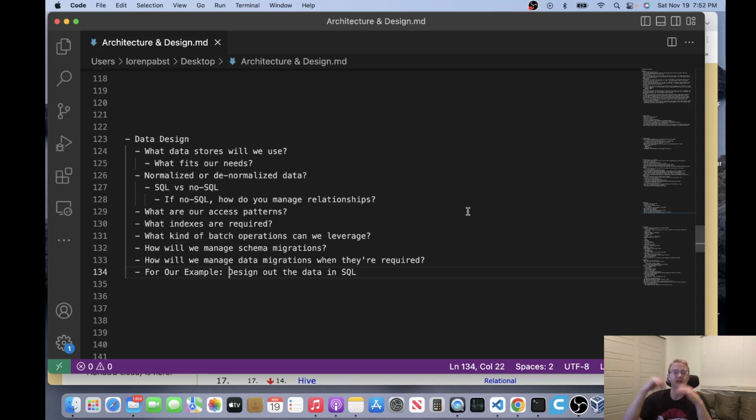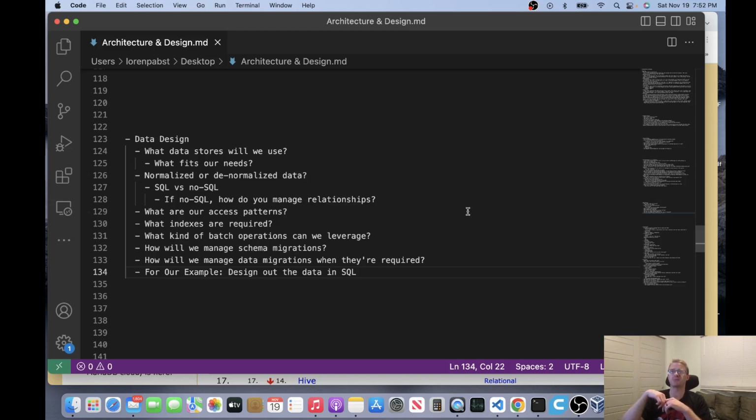It's important to think about batch operations that you can leverage, and that kind of is more part of your coding, I guess. It's not really data design, but it's important to think about. If it's a database that has a defined schema like SQL, then how are you going to manage schema migrations? You can use a tool that does it for you. Like if you're using Node.js, which I will be using in my later examples, you can use TypeORM. If you're using TypeScript, which I would highly recommend, TypeORM can manage your schema migrations.